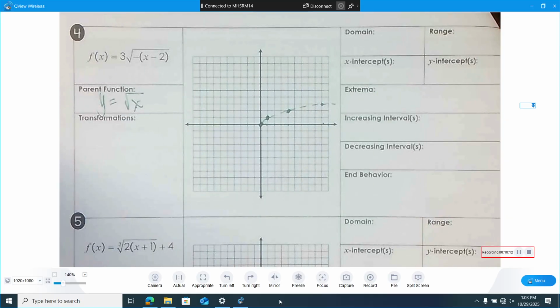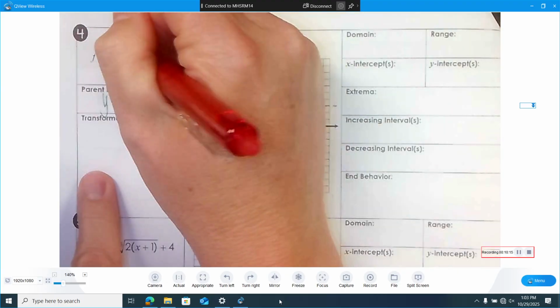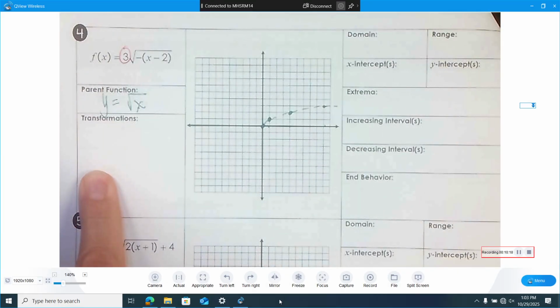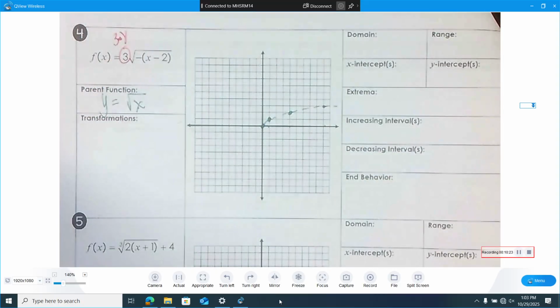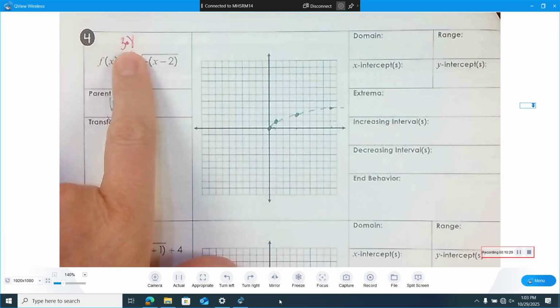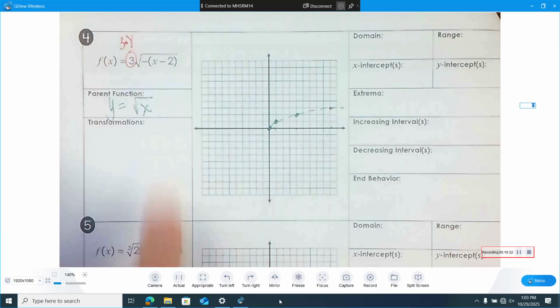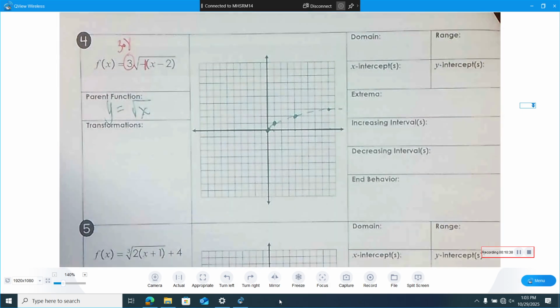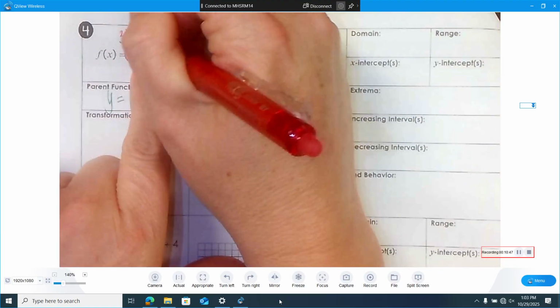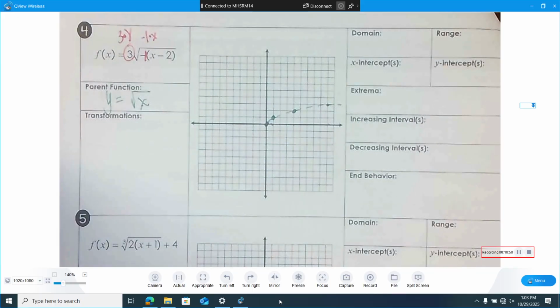Now we have kind of a lot going on here. What is this 3 going to do to our graph? Multiply the y coordinates by 3. It's on the outside of our square root symbol, so it's affecting y values, okay? It's going to straight up multiply those y coordinates by 3. Now, this negative sign is inside the function. What's it going to do to the x-coordinates? It's going to flip it horizontally. That's what it really does. It's actually taking those x-coordinates and multiplying them by negative 1. So you can think about it that way if you want to.